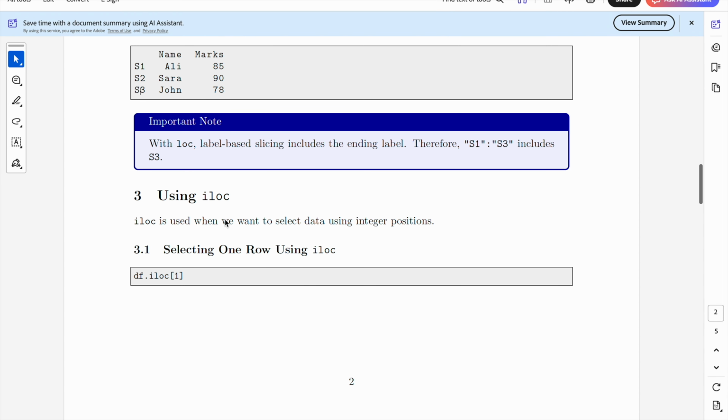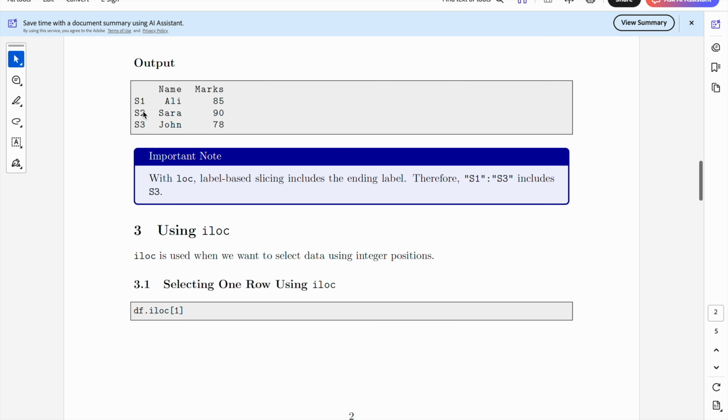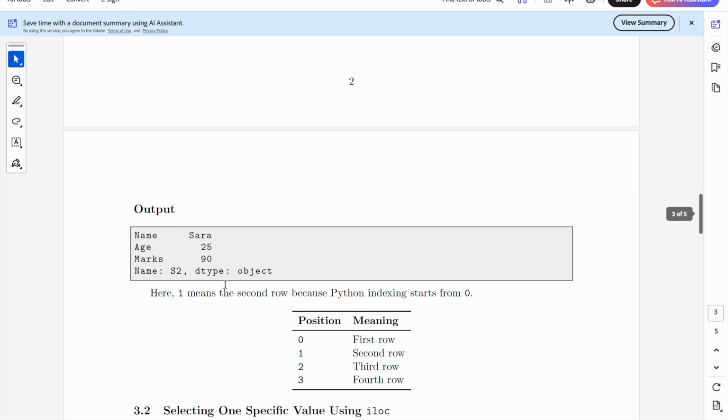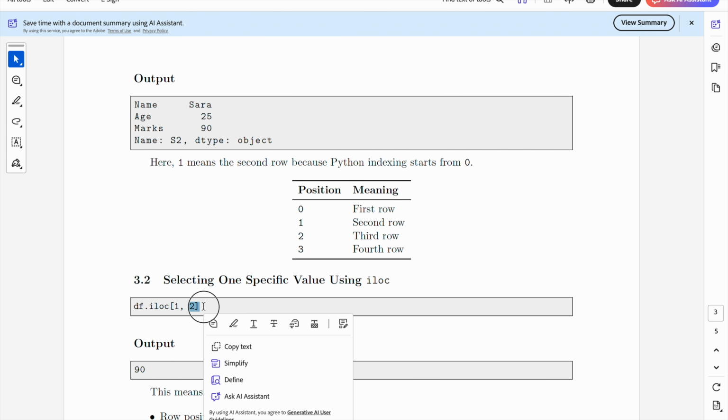And iloc is used when we want to select data using integer positions. Okay, integer positions. So the data set we have has string labels, but if you don't have string labels, then we use integers, and that would be df.iloc. In this case we have iloc 1, 2.